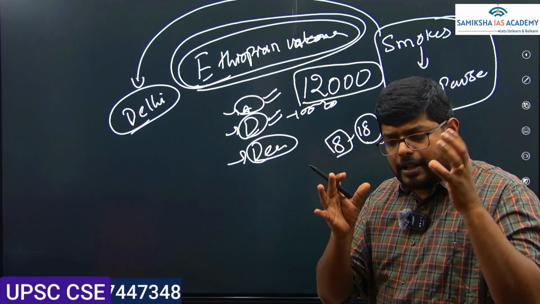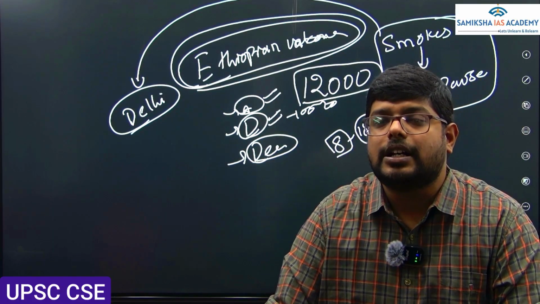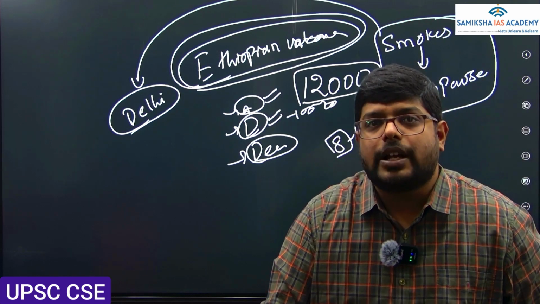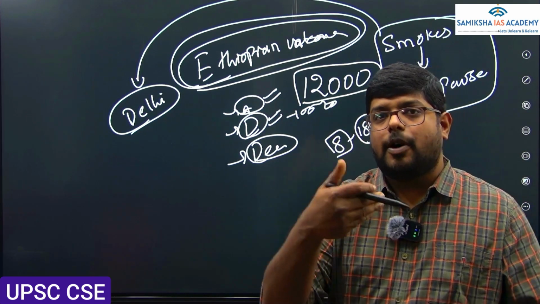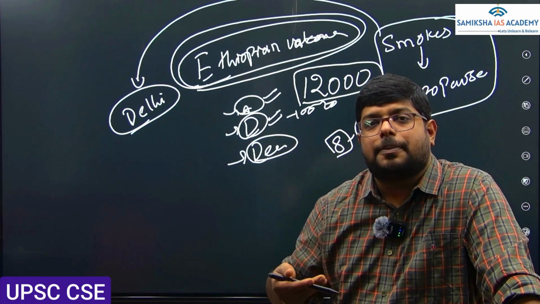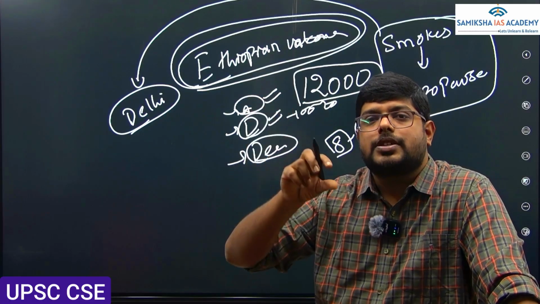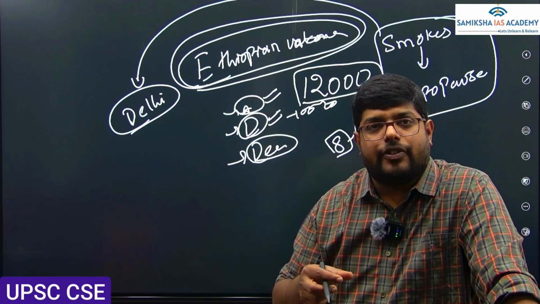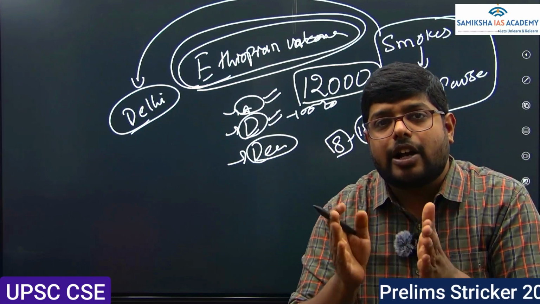Now, what can the question be? Which of the following factors are influencing the air quality index of Delhi because of the Ethiopian volcanic eruption, right? The options will be tropical cyclones, monsoons, western disturbances, and planetary winds, right? See, in the question they are asking about current affairs, and in the options they are giving topics of geography. Here you should have keen observation and linking of the subject, right?